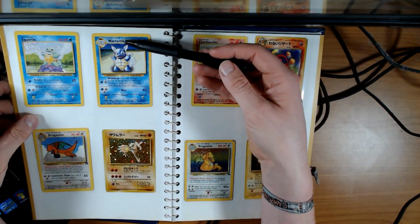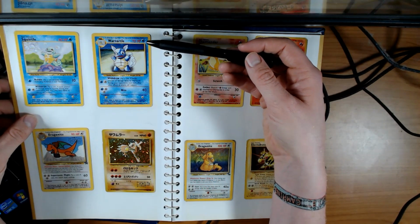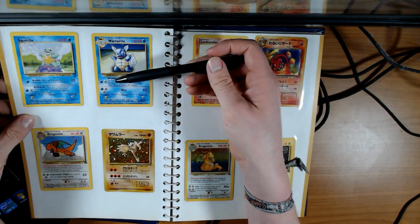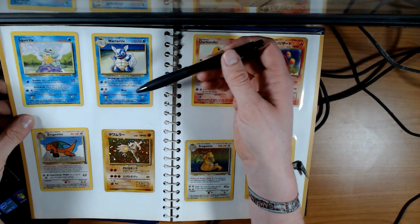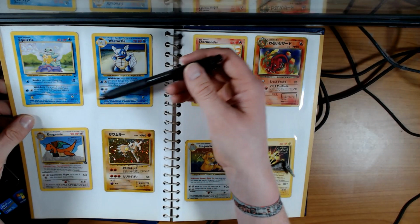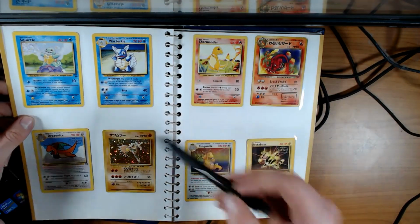Then we have Wartortle. Oh, I hate saying that because I just can't say it. It's 70 HP, so obviously it's going to be stronger. It does withdraw again, and it's got it written as the exact same ability, so I won't read it out again. But it does bite, which is 40 damage, way higher than Squirtle's bubble.